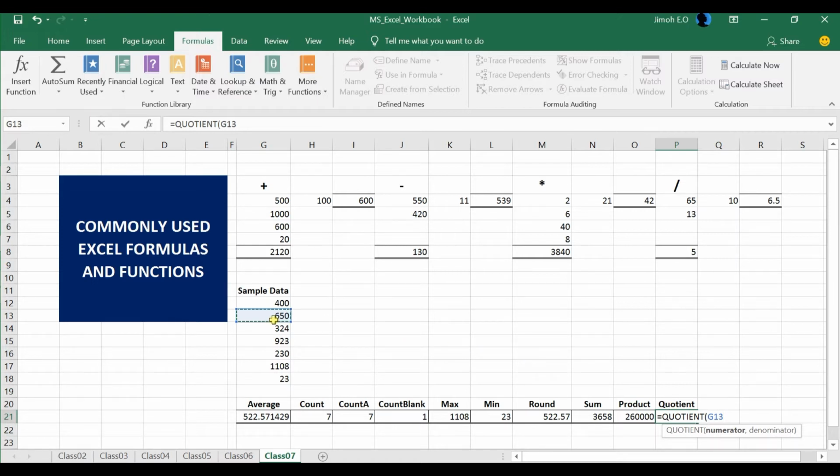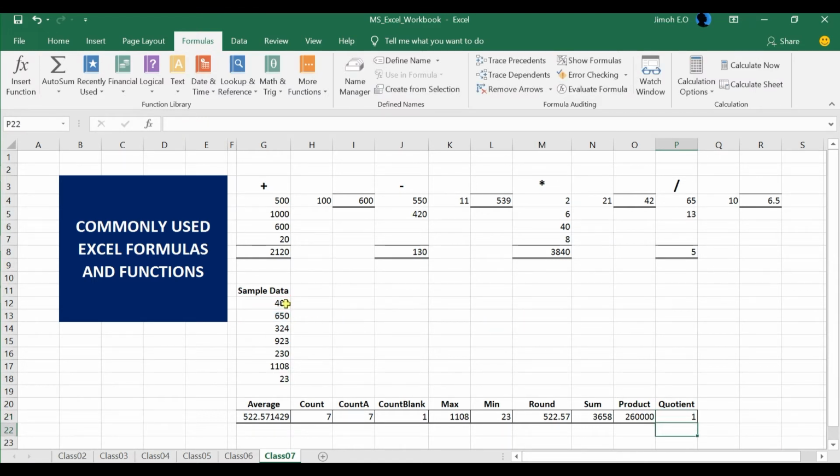But for mine, I prefer my own to be the largest number. But depending on what you are doing and the condition in which you want your answer to be, your numerator should be correct always. So mine is 650, comma, denominator is this, which is G12. So I'm going to close this and I'll do this.